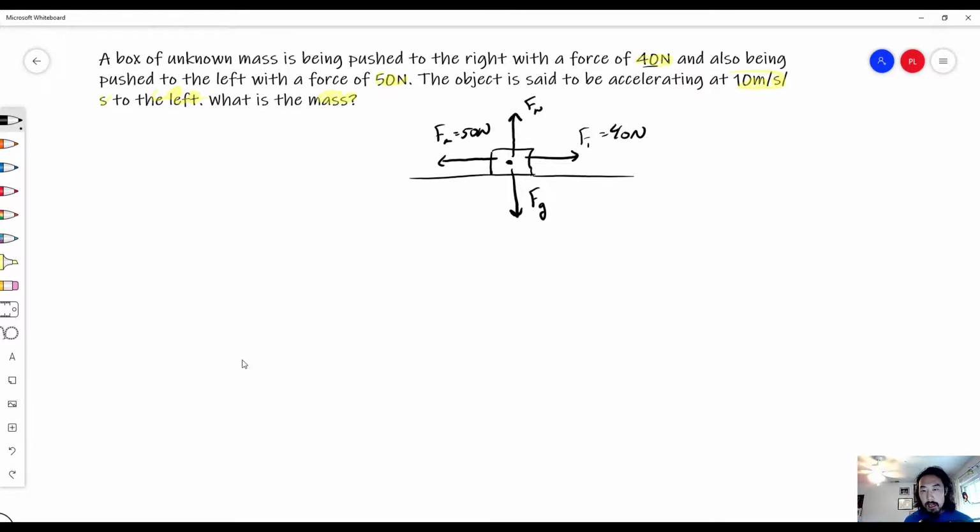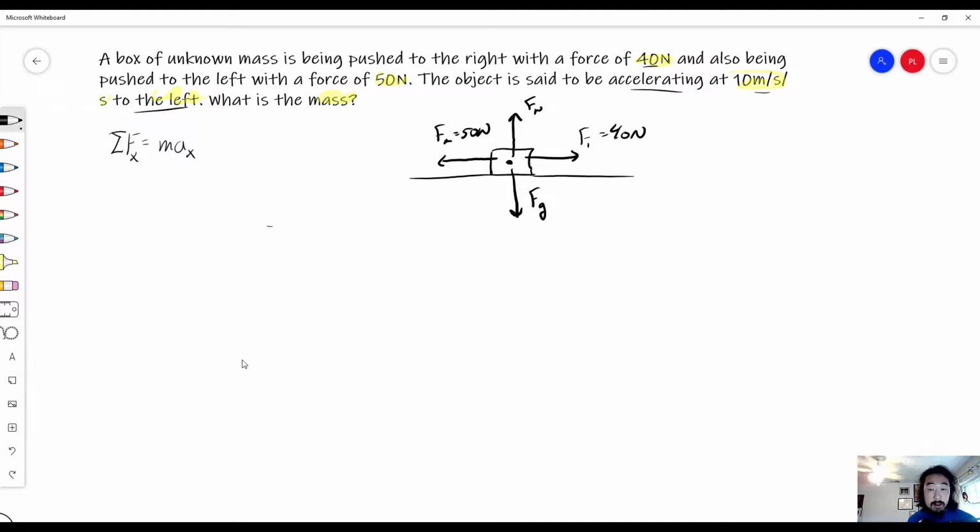Okay, so we need to find the acceleration. It's accelerating, we need to find the mass. It's accelerating to the left, and so all of the math that we do here on out should be along the x-axis to start. Okay, so that's our very first clue on where to start. So I'm going to start off with Newton's second law. F is equal to ma. We know that it's accelerating in the x direction, so I'm going to put the x subscript there as a reminder.